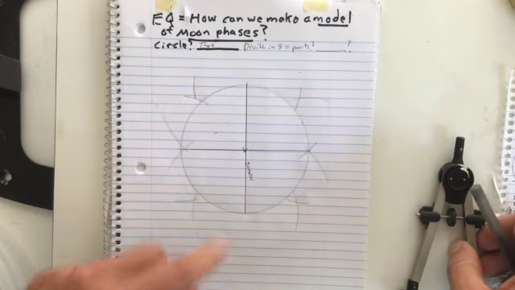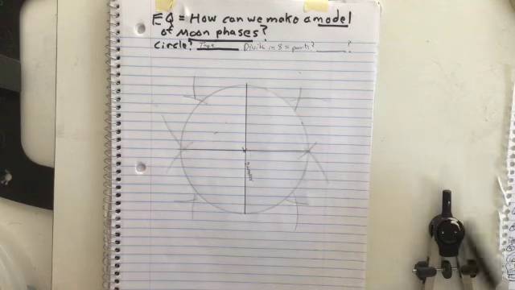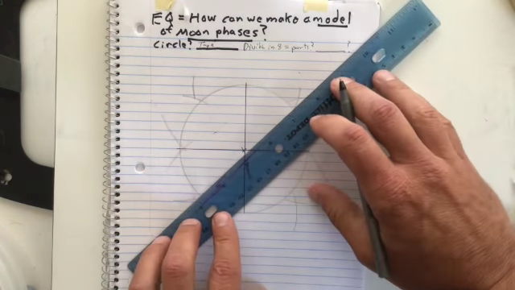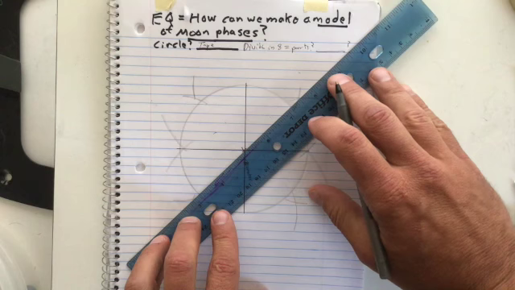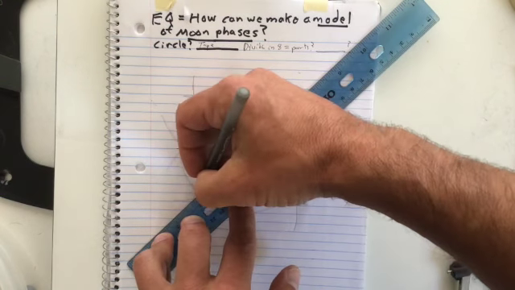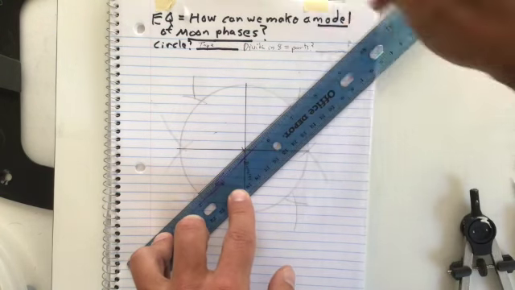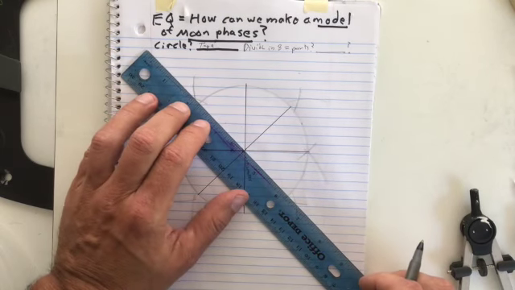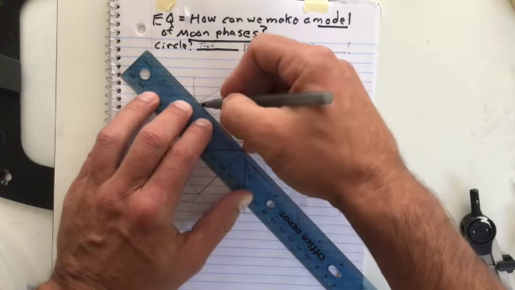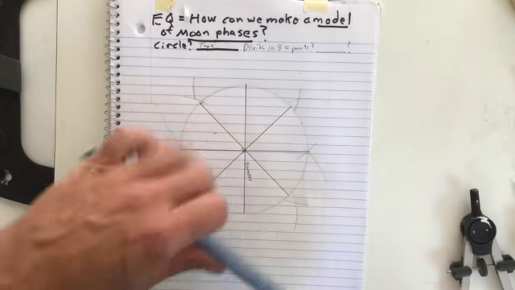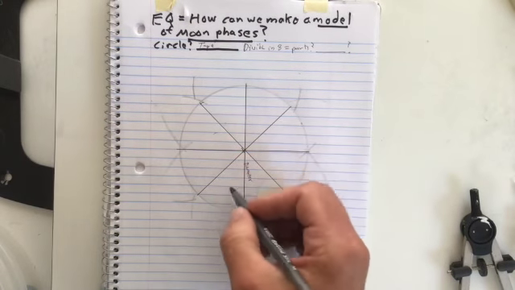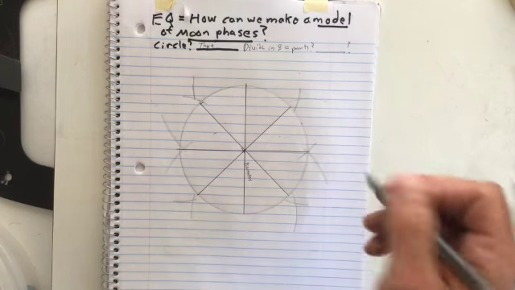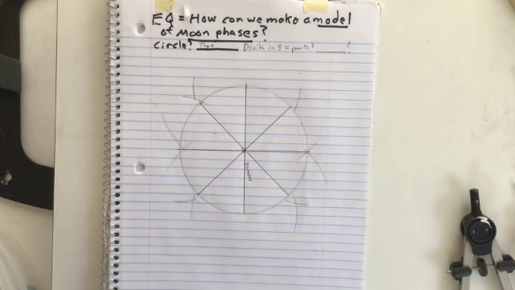1, 2, 3, 4. Now we're going to take the ruler again and put the ruler on these intersections, and draw a line from here to here. Then I'm going to go over here, go to these intersections, and draw a line from here to here. Now I've got 1, 2, 3, 4, 5, 6, 7, 8. We did it. 8 equal parts. Hooray. All right, and we'll do the next step later.